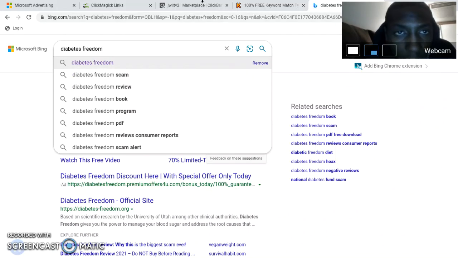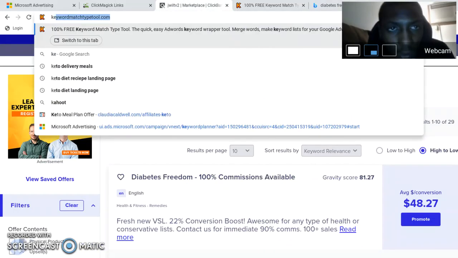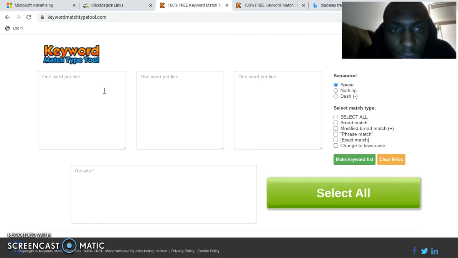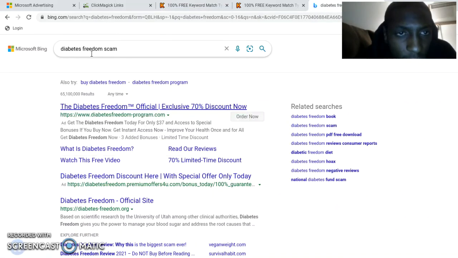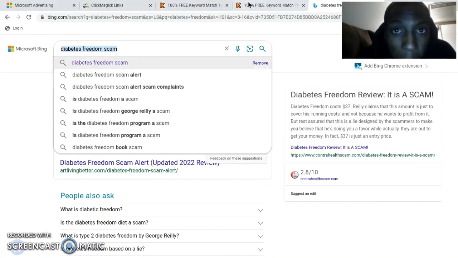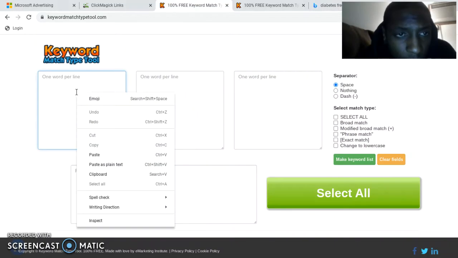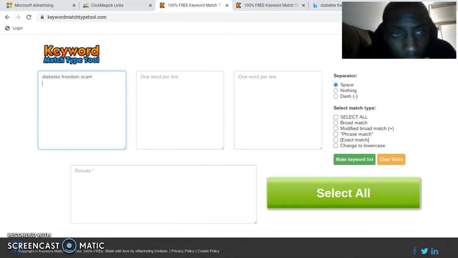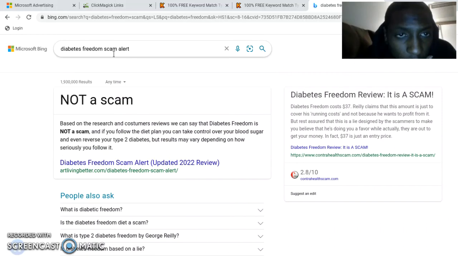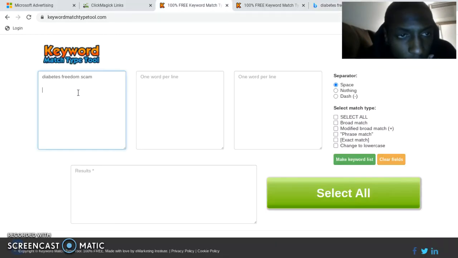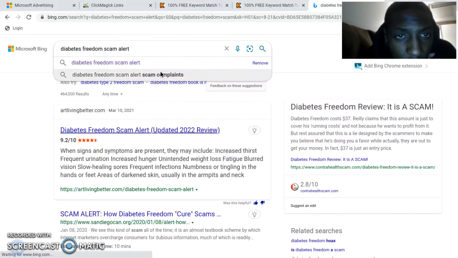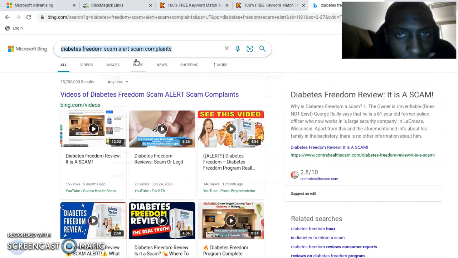Let's open up another keyword tool. We can do scam. Scam alert. Take this. Scam alert complaints. Take it as well.